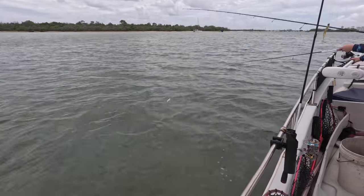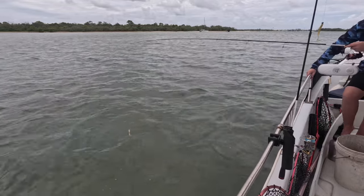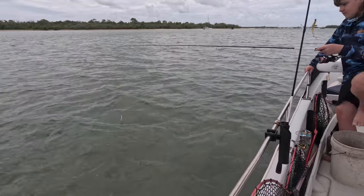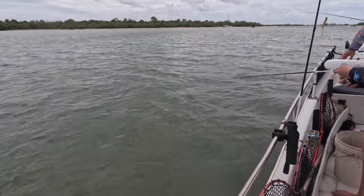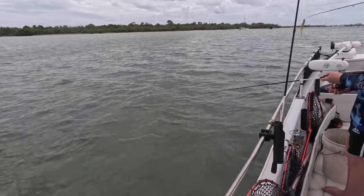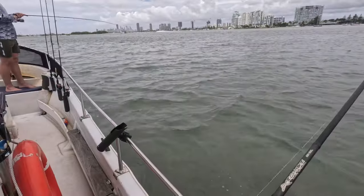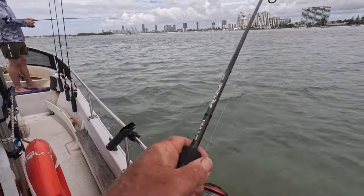Wow. That's a new type of flathead fishing. Yeah, jigging. You can't see them until they come off the bottom, eh? No, well that's it. I didn't even know I was on. Wow, he's still there. There's still another one there, I reckon. A little bit bigger. Yeah, getting close to legal.